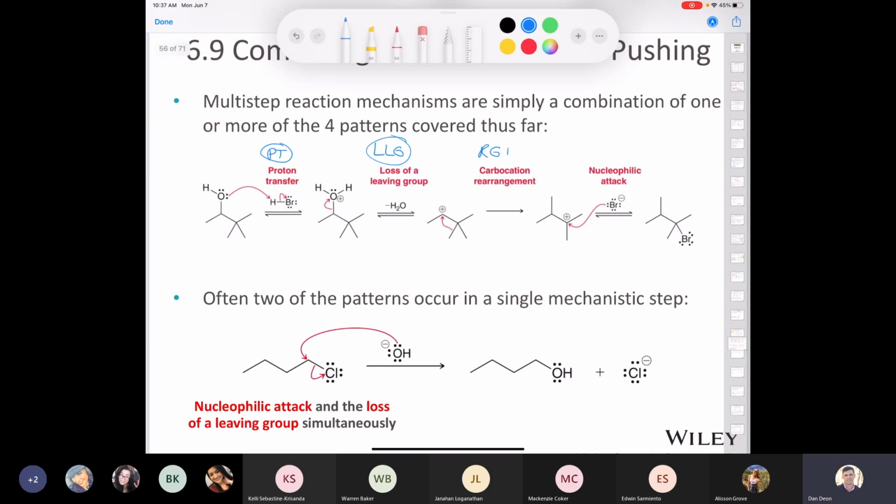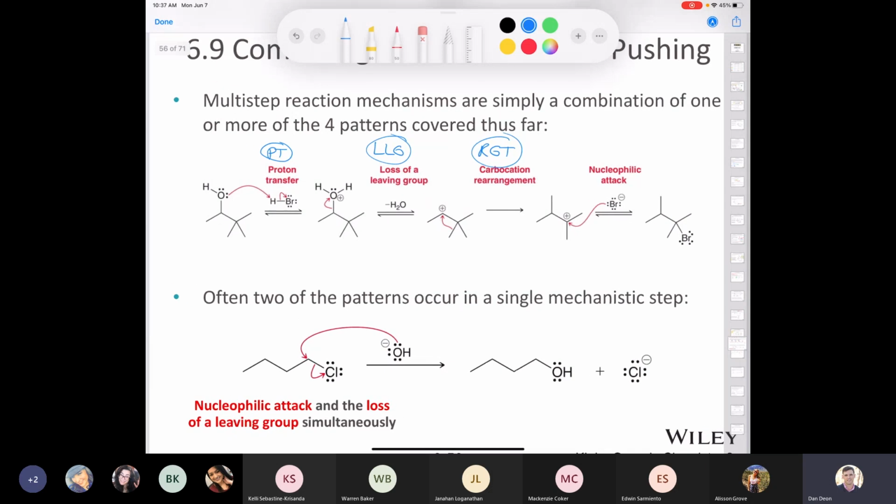Then we have a carbocation rearrangement. Why is there a methyl shift occurring here? This is the methyl shift, or the 1,2 methyl shift, either way. Why is this occurring? Because here we have a secondary carbocation, and now we've formed a tertiary carbocation. And then lastly, we have a nucleophilic attack. Bromide is acting as a nucleophile. We have a carbocation, which acts as an electrophile, and there you go.